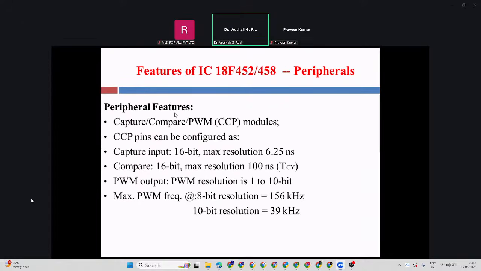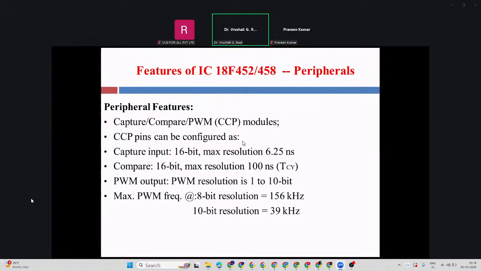In the peripheral features, as we have to control the peripherals, we have the capture, compare, and PWM module, which is generally called the CCP module. Okay, what is it? Capture, for capturing the external event; compare, at the level of the timer; and pulse width modulation for controlling the speed. So this is a very important feature. The CCP module is available there. Whenever we go for the timer, we will go into detail with it. CCP is an important feature for automotive types of applications.